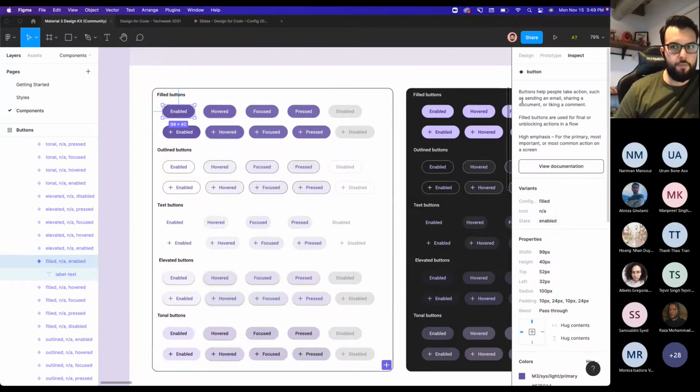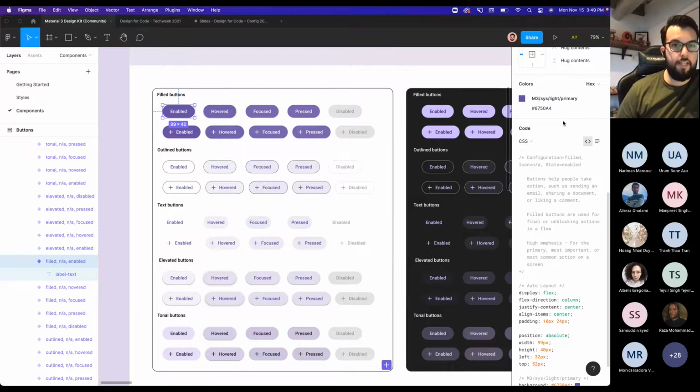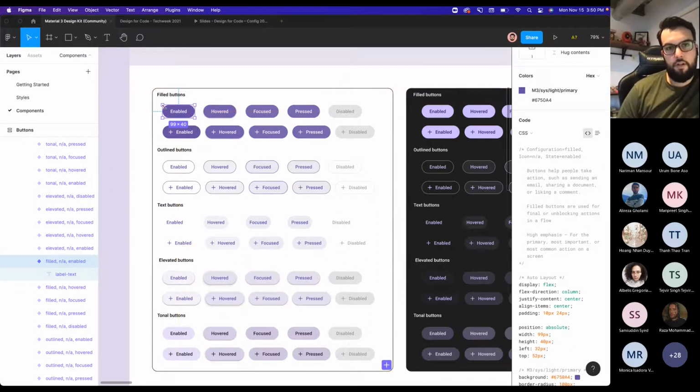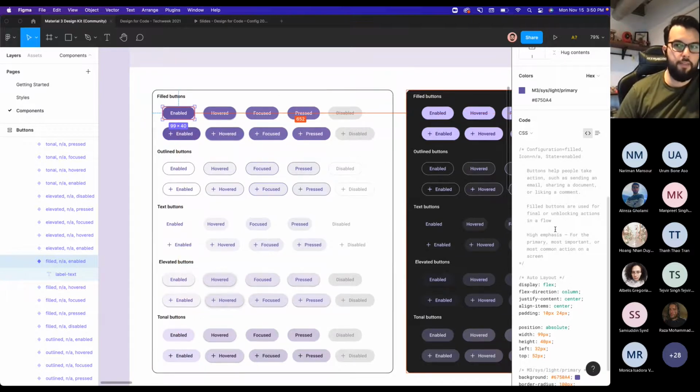So as a designer, I could put descriptions of what I wanted to do. I could put documentation. I could do all these different things. And then as a developer, you're able to see these in code structure. So if you guys are taking front-end classes, or when you take a front-end class, you'll learn about CSS and all these different variables and how things are structured. You don't need to know how Figma works to be able to know how the code is structured, because Figma returns everything for you. So there's value in multiple ways. In the design system, Google calls this color system light primary, but the hex code is 675084. And that might be relevant information for you, because you might want to recreate this exact same button using CSS for learning purposes. And that's where Figma is really good about that.